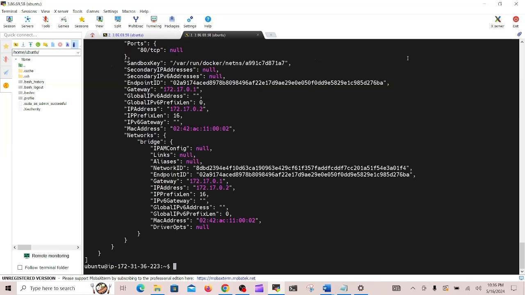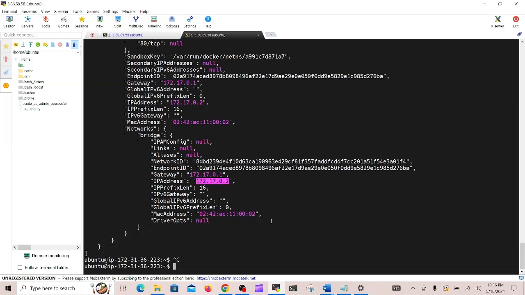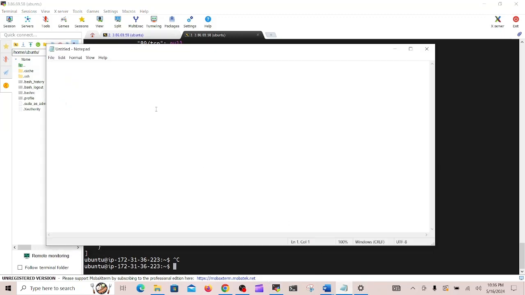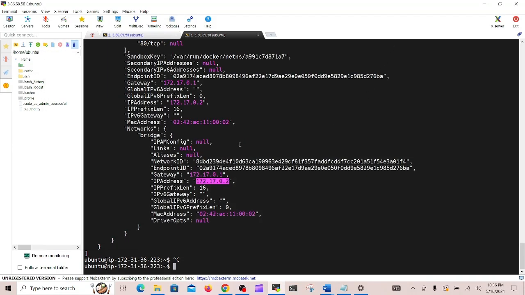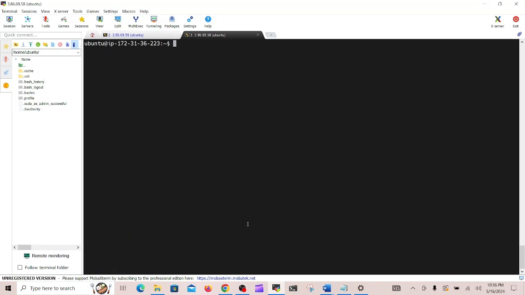So in the inspect output, in the network section, here is the IP address 172.17.0.2. This is the default IP address for Docker inside. Just making a copy and pasting it in the notepad with Ctrl V, storing this one because it will be used. I got the IP address.